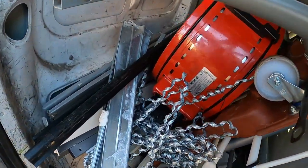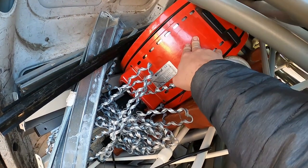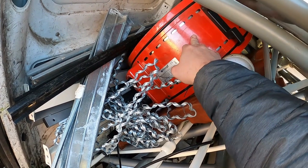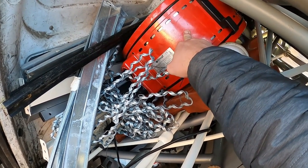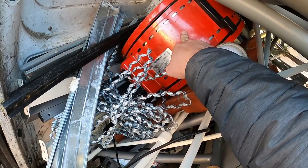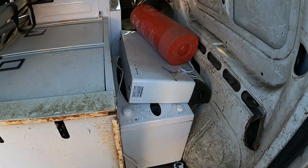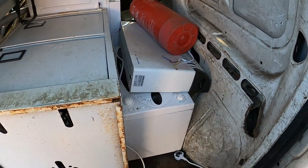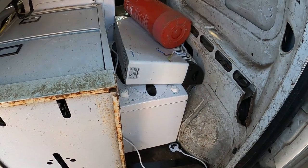Now this red thing here, very interesting, never seen one before. I'll get it out and show you at some point when I process it. It's actually some sort of portable oven. So it's got a cord on it, it's got a copper filament inside it. So we'll be getting that out. But today we're going to fish the three microwaves out, and I'm going to show you the processing of a microwave. So I will see you when I start processing.